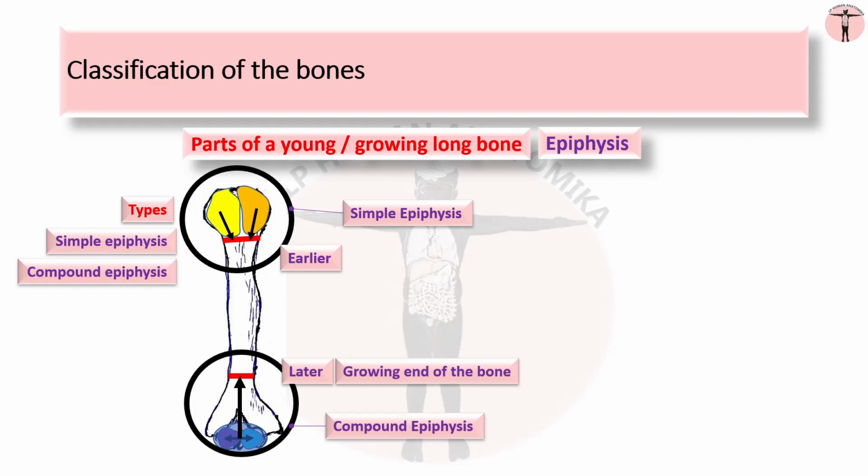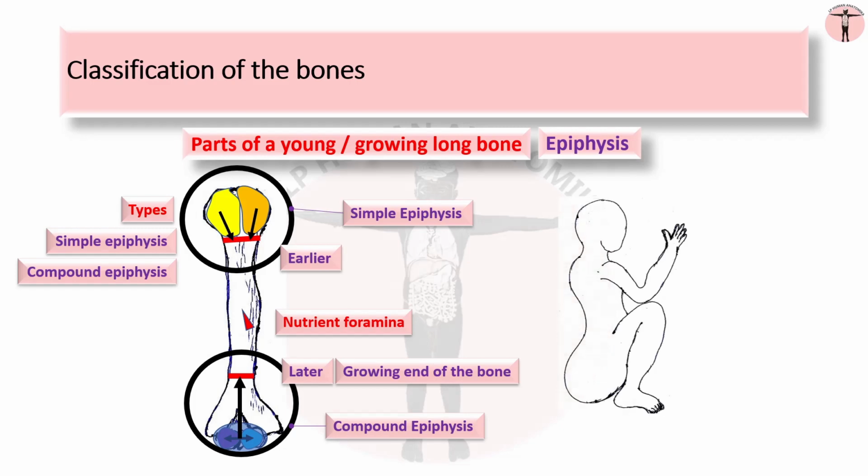So, growing end of the long bone is that end where the secondary center appears first and unites last with the diaphysis. The growing end is situated against the direction of the nutrient foramina of that bone. The nutrient foramina conveying nutrient vessels is situated near the middle of the shaft of long bone. The direction of nutrient foramina of long bones can be remembered by using the following dictum. To the elbow I go and from the knee I flee.